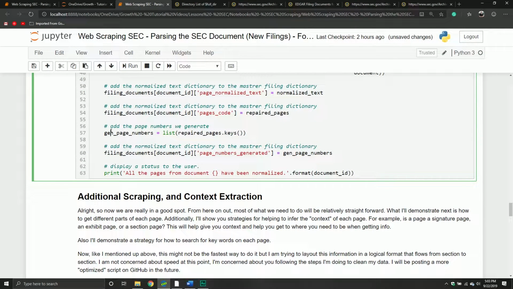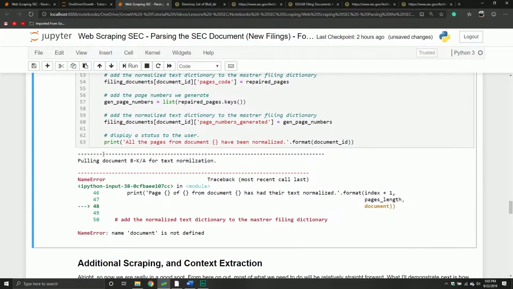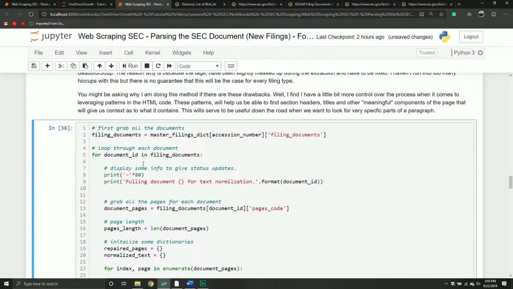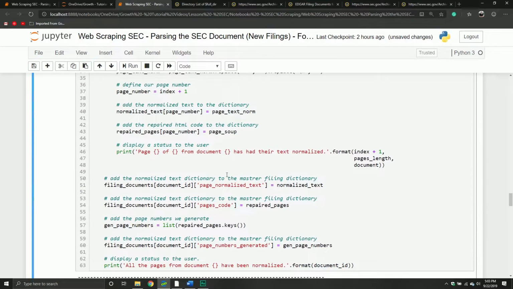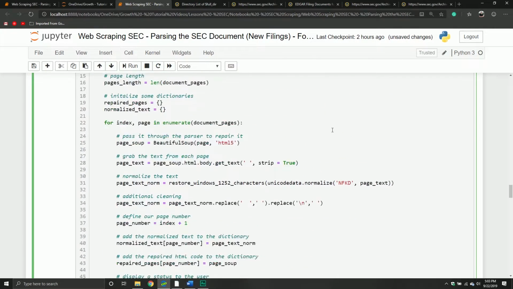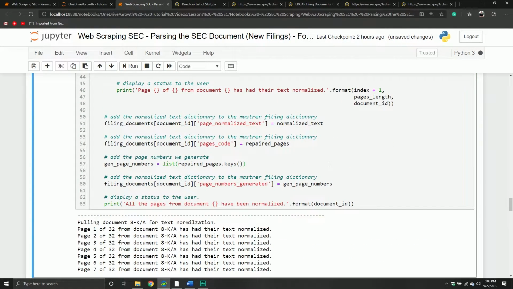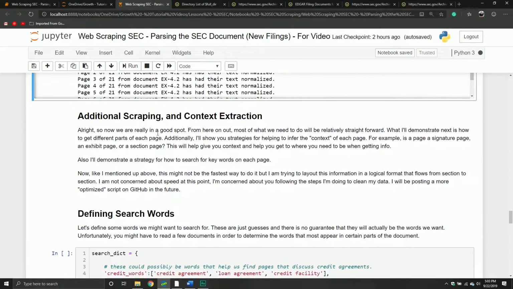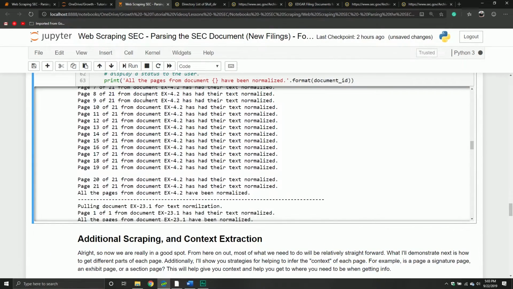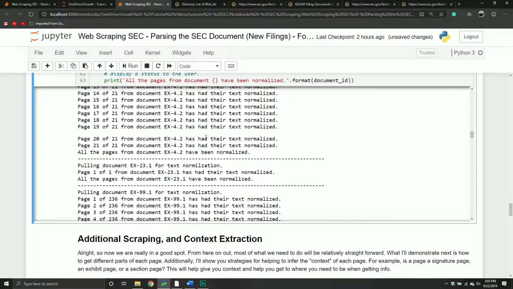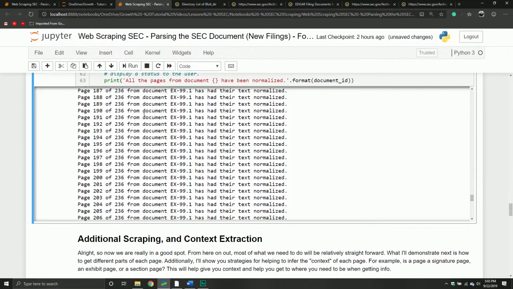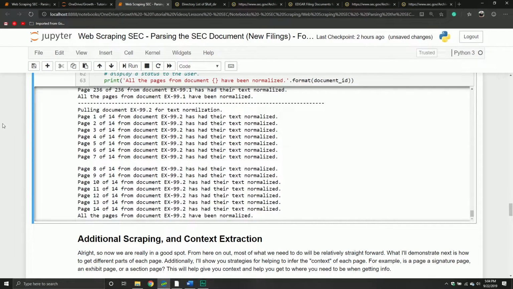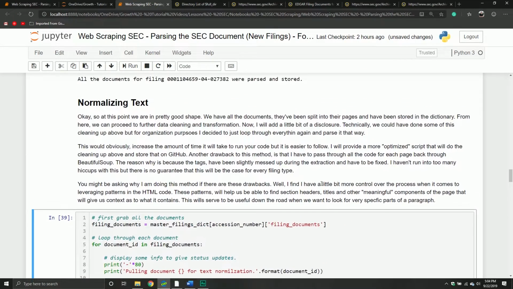Okay, perfect. So if I run this, it's already failing. Oh yeah, it's because I had that Document ID. Document ID, cool. Perfect. So it'll loop through each one. As you can tell, it's parsing it. Don't worry about this stuff. I don't know why it does it. It just does a line break. But you can see, in some cases when you have over 200 pages, it moves pretty quick, but it still has to loop through everything.